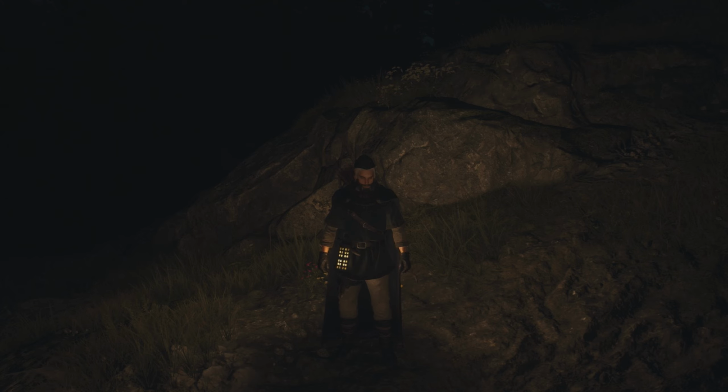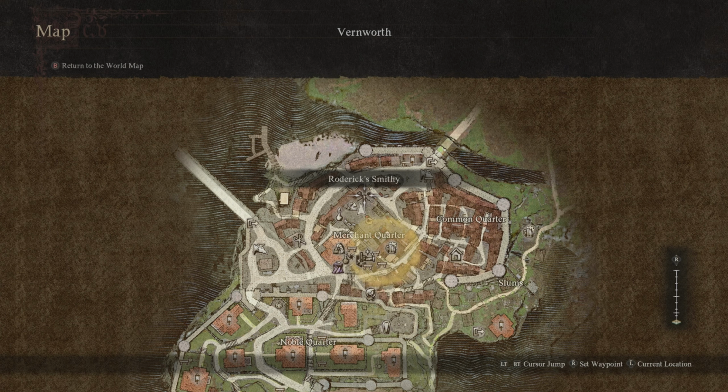If you're not currently an Archer in-game, just work your way over to a vocation guild. There's one in Vernworth, and switch over to Archer. Now to start this quest, you're going to want to make your way over to Roderick's smithy that's located in the merchant quarter in Vernworth. There you're going to find the elf standing outside of the shop.